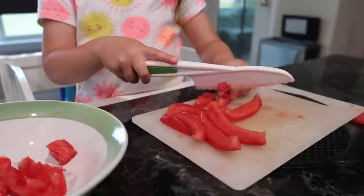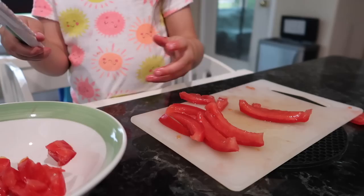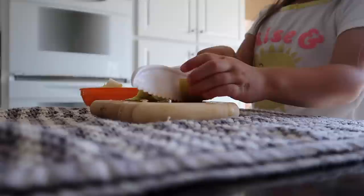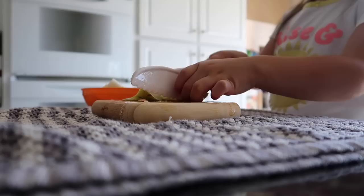Next up on the list are practical life activities, and preschoolers tend to find food preparation very engaging as it is a multi-sensory experience. Teaching them how to handle a knife and cut food properly without hurting themselves is a great skill for the preschool years. If your child has never handled a knife before, start with something smaller like a child-sized butter knife with a blunt tip and softer foods like a banana or an avocado. But as their knife skills progress, you can introduce them to knives like you see here — a nylon chef's knife designed for children.